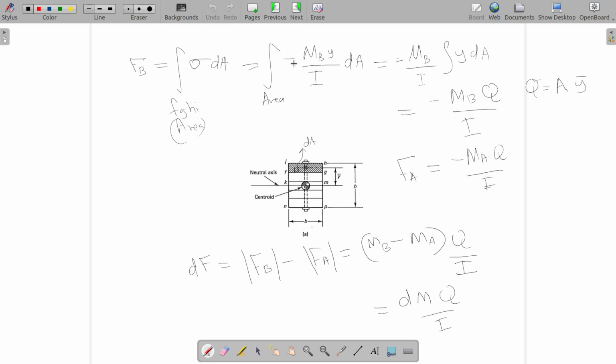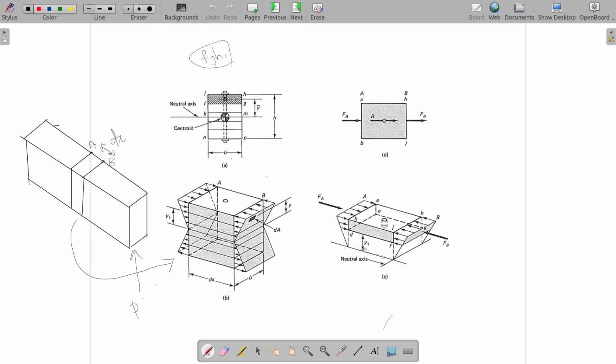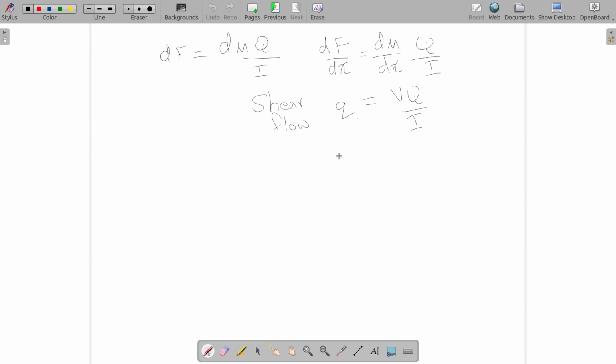The shear flow arises due to the fact that for a differential element considered like this, for such an element to be in equilibrium, there should exist a shear stress at the bottom layer of the considered section. That shear stress is described using the quantity called q. So this is not exactly the shear stress.